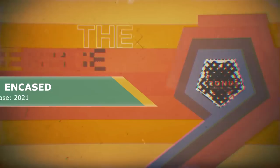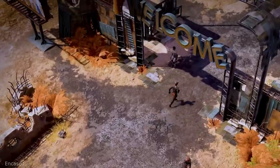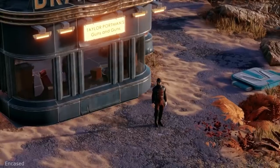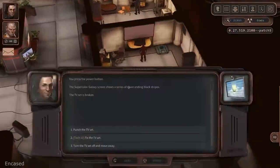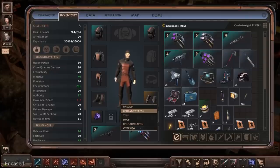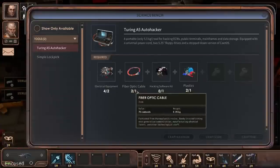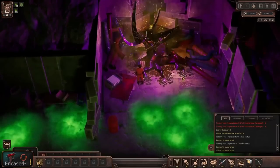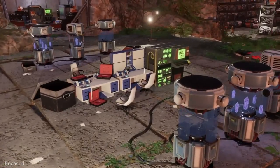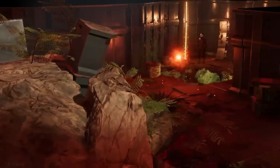Encased. Another sci-fi party-based RPG, but it's really good and has very positive reviews on Steam. People say that Encased is like an inbred baby of Mass Effect and classic Fallout, and that is never a bad thing. Most negative comments revolve around the story — the further you play, the more disappointed you are with the answers given, or no answers at all. Things get repetitive and there's a lot of looting containers. But this is a great game character-wise. One recommendation is to play it as a convict with an intellect score of 1 — developers actually took the time to create a narrative for a dumb character, and the writing in this game is really good.